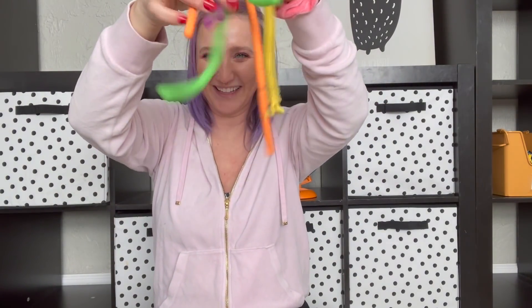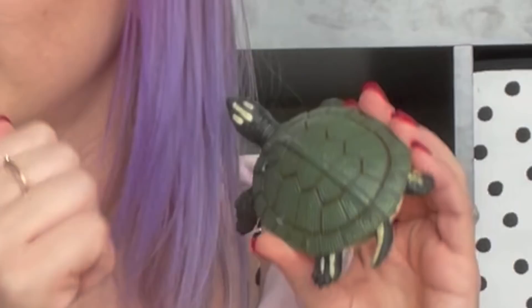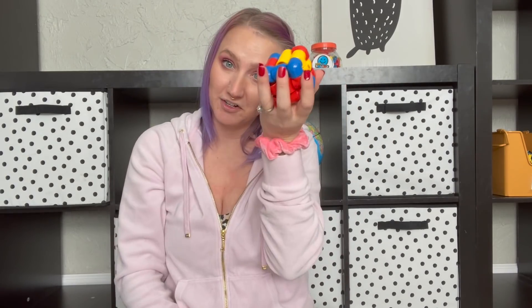They have a Rubik's cube. This is a funny little turtle guy — the shell is hard but the turtle itself is like soft and squishy. It's a very interesting fidget. The fidgets they love versus the fidgets I love is so vastly different, but that's what I love about fidgets — there's something for everyone. This is like a Rubik's cube but it's like these barrels — you try to get it to go back together into one consistent tube. But I will never be able to figure this out.